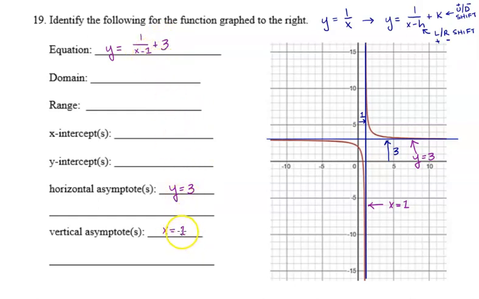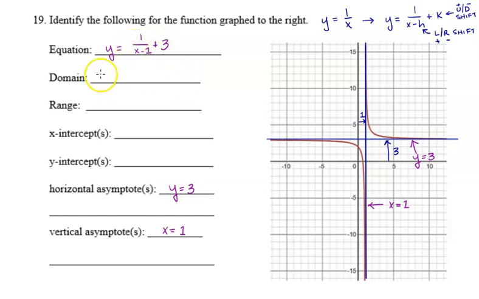It's tricky because the sign gets flipped. So if this instance is a positive 1, it ends up being a minus 1 right here. If it had been a left shift, this would have been x equals negative 1, but it would have shown up as plus 1 right there. That's maybe the tricky part about writing this equation.